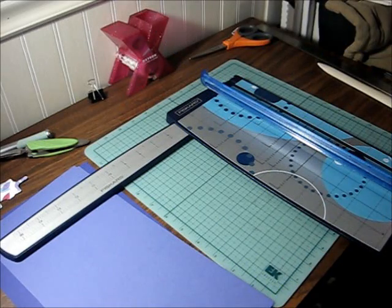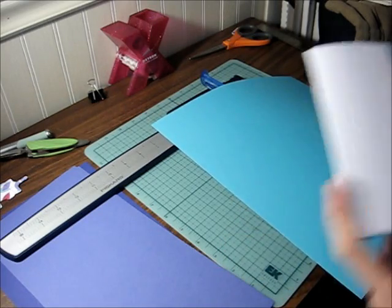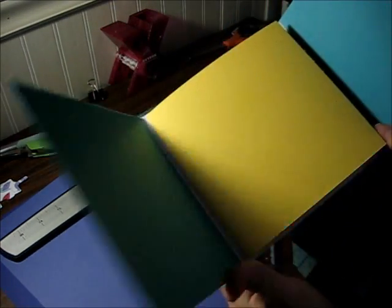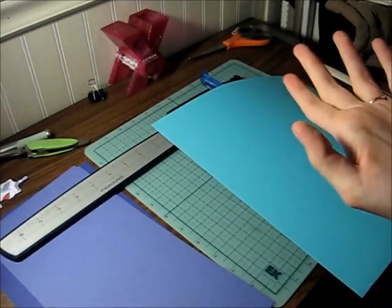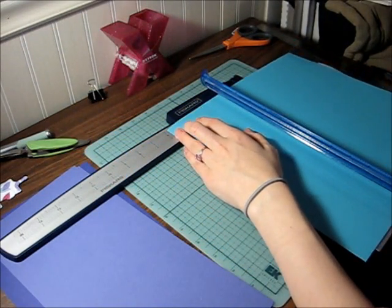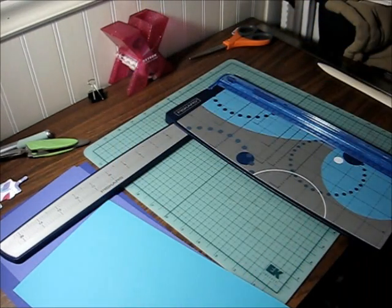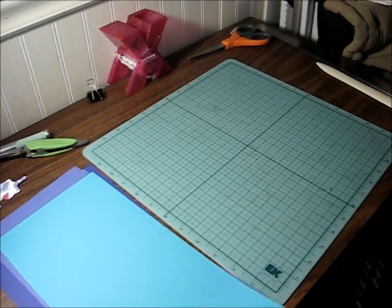And then your last piece you're going to cut, this piece will be these flaps here and here, and then it'll be the color that's inside of here. So you're going to cut this one just once at 5 3/4 by 12. Not twice like the other one, just once. And you're going to keep the piece that's left over off to the side because you're going to need it later. Okay, so you can just put your paper trimmer away for now.